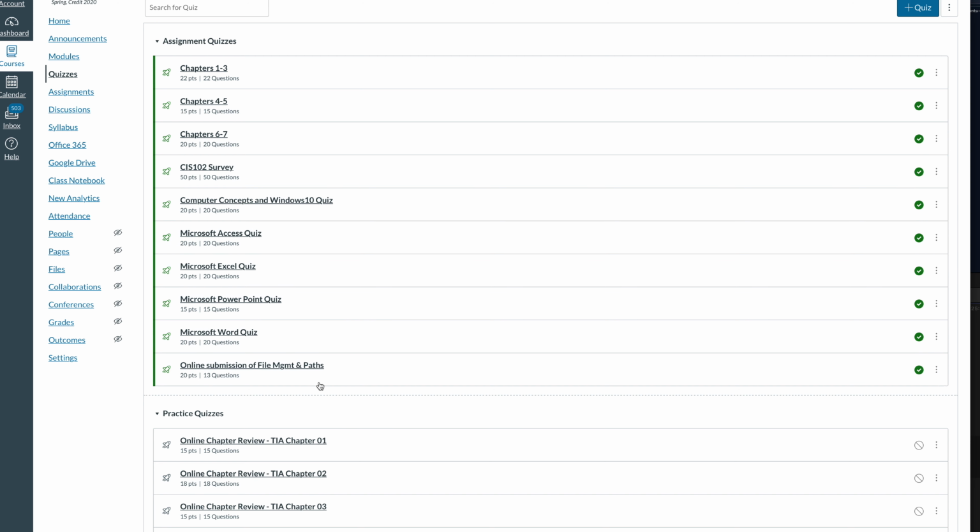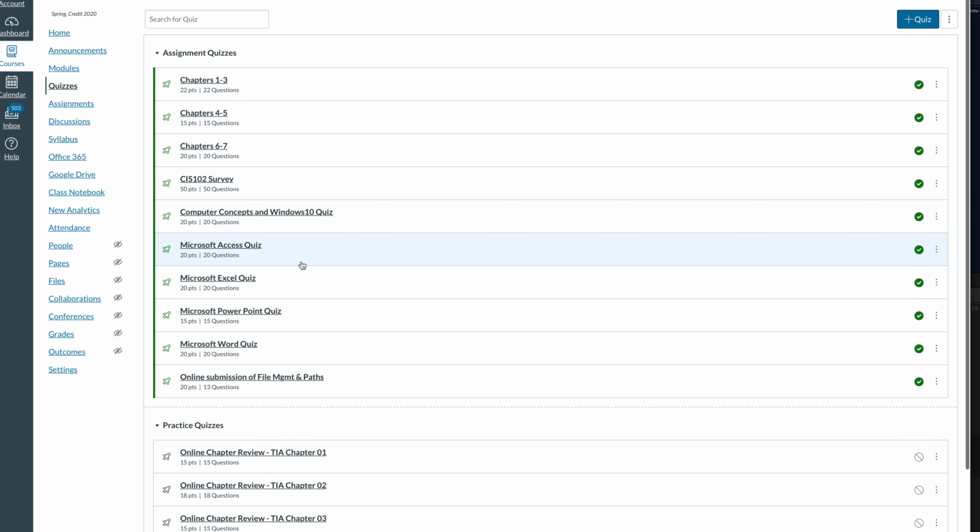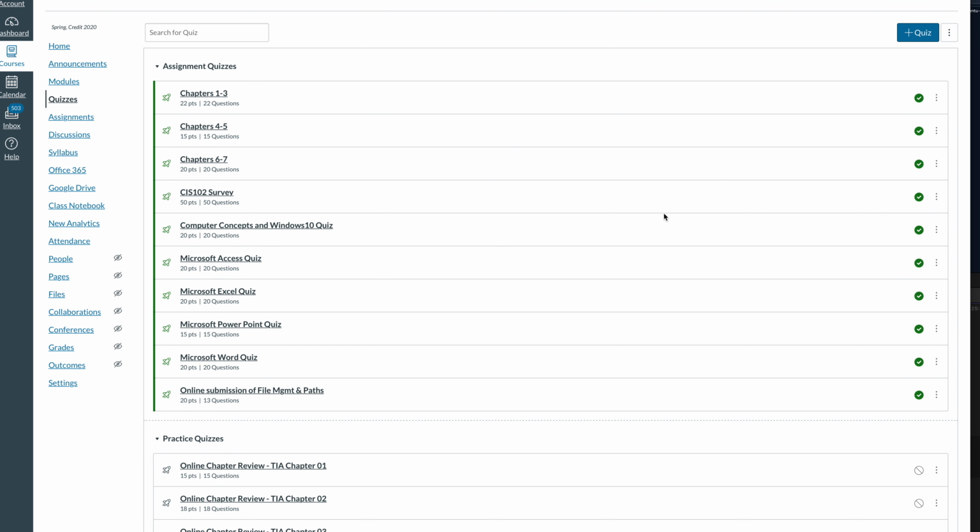You'll notice that the rest of the quizzes are not listed in here for 8 and 9. I will add that to the list here shortly. And there's short quizzes for Word and Excel, which you've already gotten much of the way through anyway. And here, the online submission of file management paths, that is also in your MyITLab that you would see here. So all of this is available to you. You do have to take all of these. You'll notice that none of these have due dates.